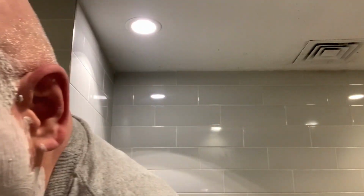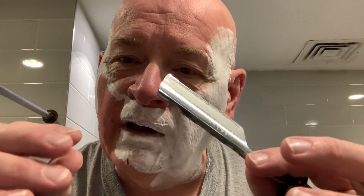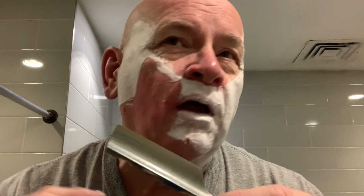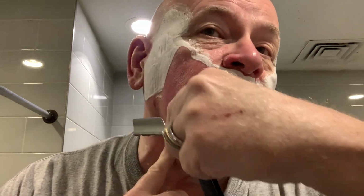Using very light pressure, keeping steady control over the razor angle, and there's so much about this that comes by way of experience, practice, and feel. I've always been a believer in, especially when you're doing handsy things, that so much is learned by the feel, and it's hard to communicate. You can only give vague and brief descriptions of what it is that it feels like, what you're feeling for.